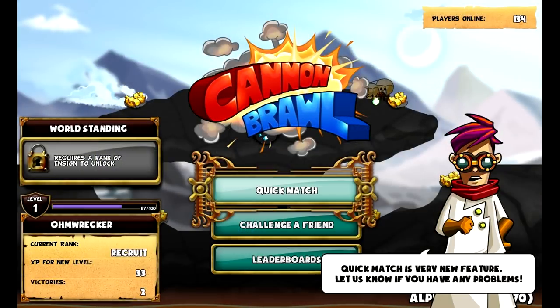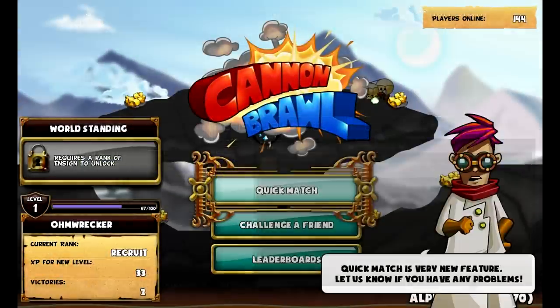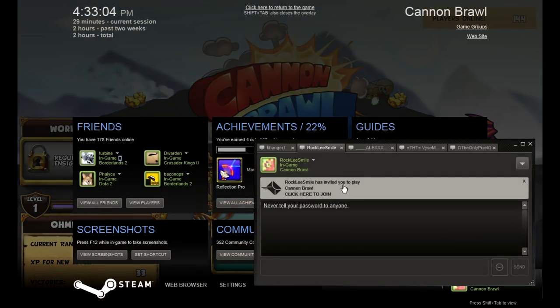The one that I got is called Warhead. Warhead. That's what we need. We need Armageddon. Yeah, I'm really curious what that's about. Invite sent. There we go.